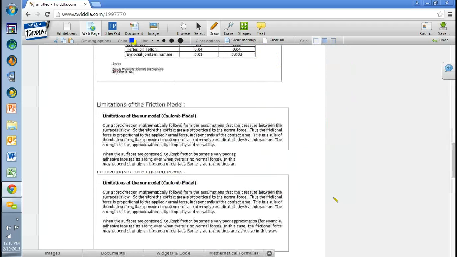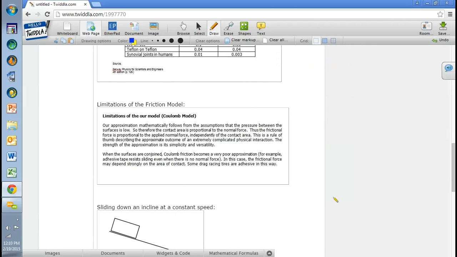Okay, there are some limitations to this model. If you're thinking, well, that doesn't make sense, I'm really into racing, and I know that friction could be more than that, you need to understand that we're only looking at two types of friction here, static friction and kinetic friction. Some people actually mentioned rolling friction. That's a different type of friction. But if you're into racing, there's a totally different type of friction that's related to adhesiveness.